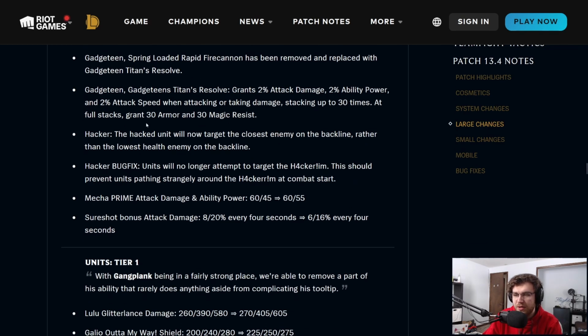Hackers now are going to target the closest enemy on the backline rather than the lowest health, as well as the bug fix to Hacker Heimerdinger. I've had this happen a few times where they place one or two units in the backline, and it bugged out to where my unit was getting targeted by, say, an Echo when Echo shouldn't have been, and caused my Hacker Heimer to get RNG'd into the corner and then never actually kill their damage dealer.